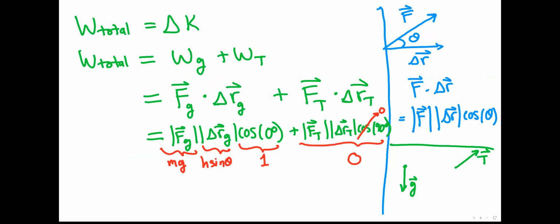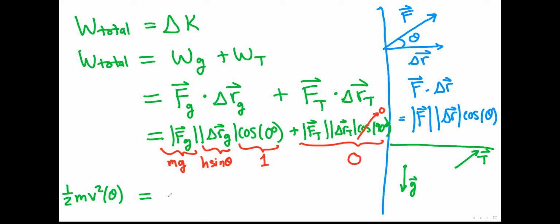And in both cases, we're going to get the same thing because we're using the appropriate theorems, the work kinetic energy theorem versus the conservation of total energy theorem. So here now we have that the total work, which equals delta K, and delta K, we already calculated that before, that was half. I'm just comparing it to the first method, and it's exactly as planned.